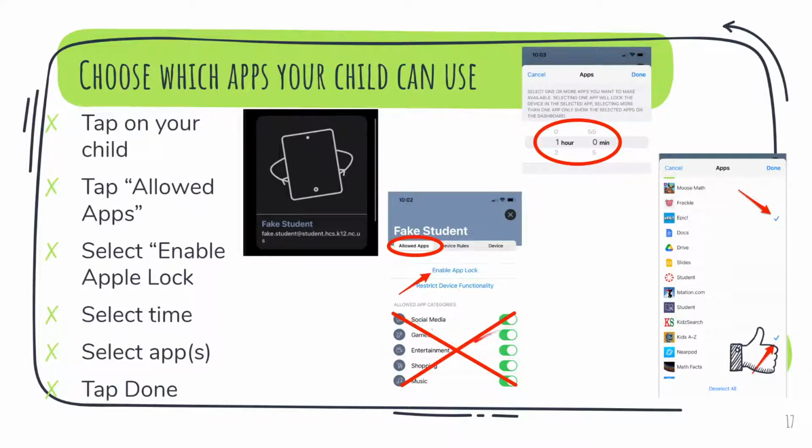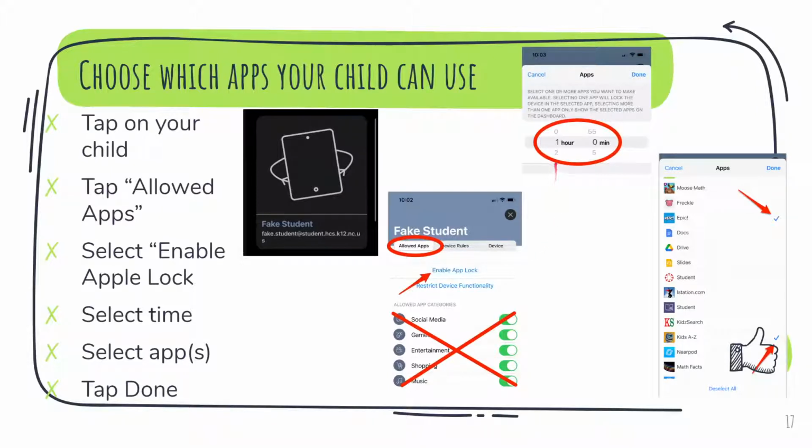And the reason I did that is because as a district, these are things that are already disabled. It doesn't matter whether you toggle those on or toggle those off. They are not going to be available on your child's iPad because they're not school related. So we already have those toggled off. There's no way for us to change that. Even if you turn them on, they're not going to turn on. Nothing on this app will allow more than our filters already take care of. So that's why I've just got that X'd out. You can just pretend like that's not even there. But you go ahead and you click on Enable App Lock.